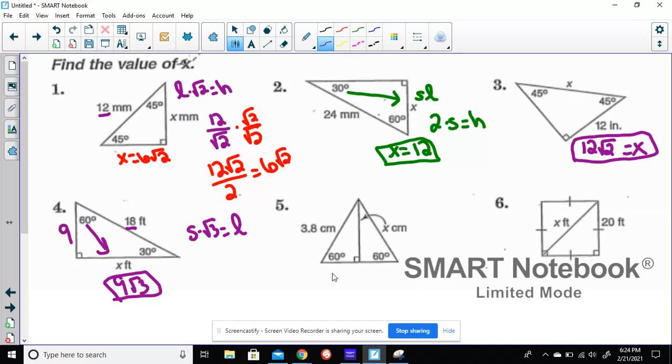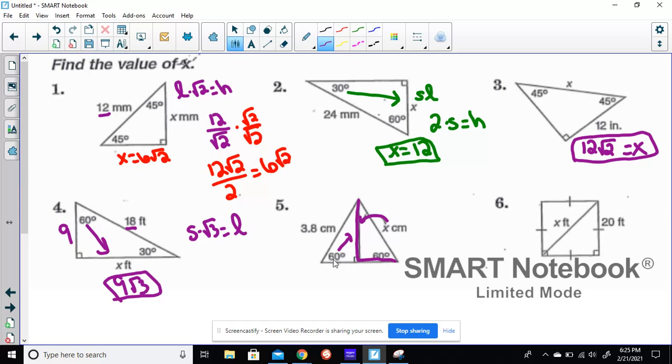Now, this one looks a little bit different. I have a triangle here, and I've got a 90 degrees here and then a 60 degrees. So that means this one has to be 30. And we are trying to find the arrow is drawn at this leg right here, which is across from the 60 degrees. So that would be the long leg. Well, again, we know the hypotenuse. So in order to find the long leg, we first have to find this piece here, which is the short leg. So it'll be half of that.